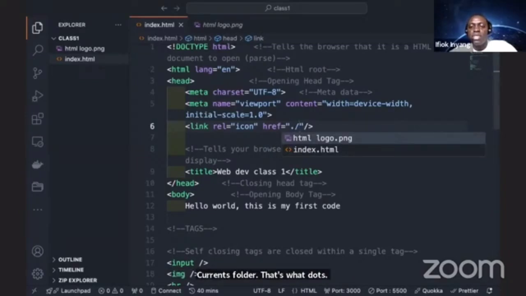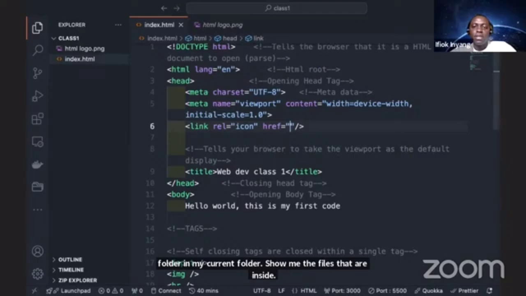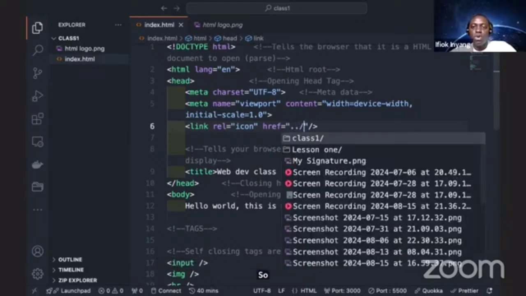And / means in my current folder, just like speaking it in English, in my current folder, show me the files that are inside the folder. So if you do ../, you are saying go 2 steps behind, right?